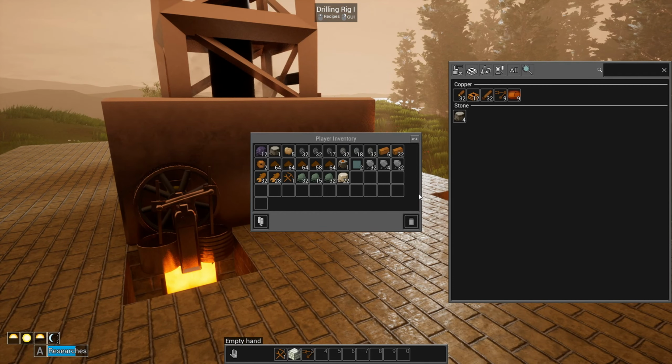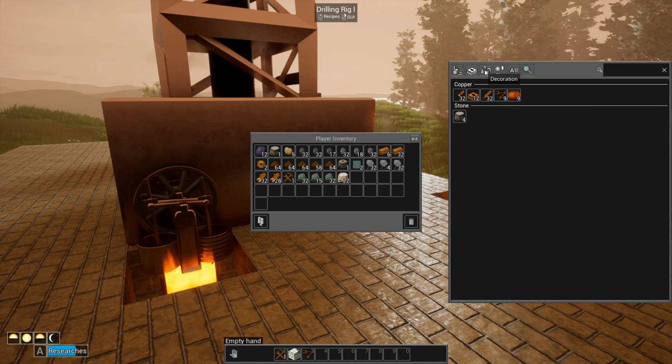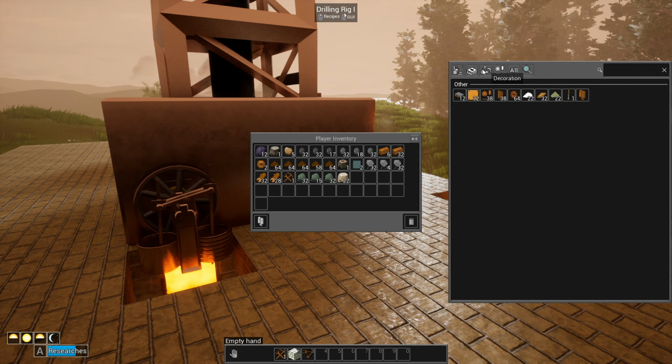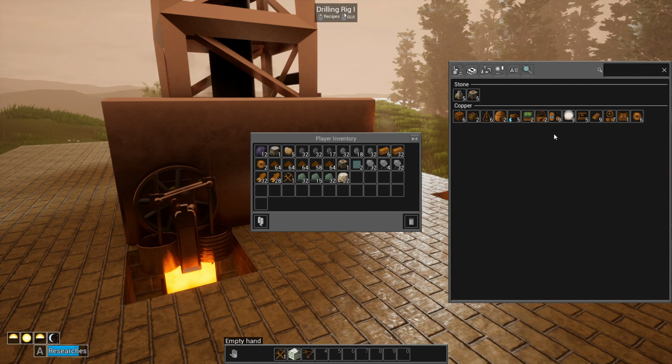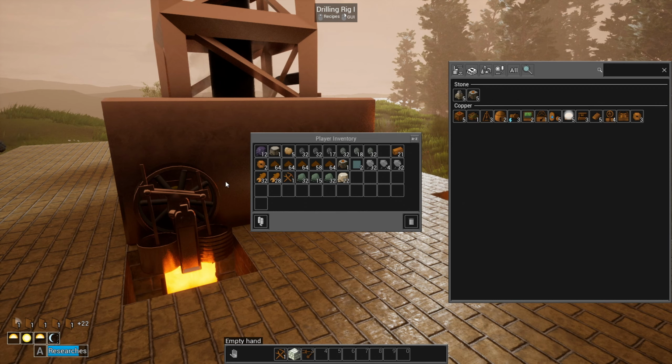All right, let's see. We might as well craft some stuff while we're here. I want to kind of hang out a little bit so I can get some more stone. I know we're going to need a bunch. Let's do our mining rig. We know we're going to need one of those. I don't have one in inventory, so let's grab one of those.